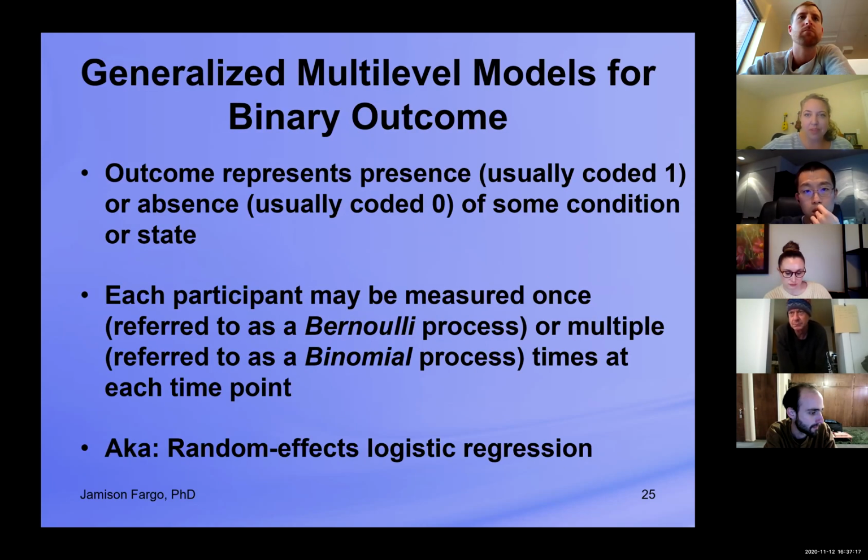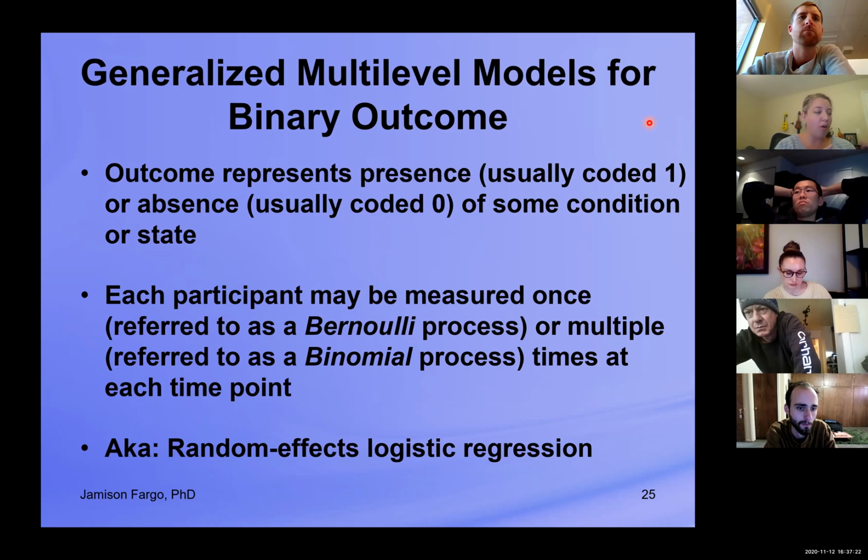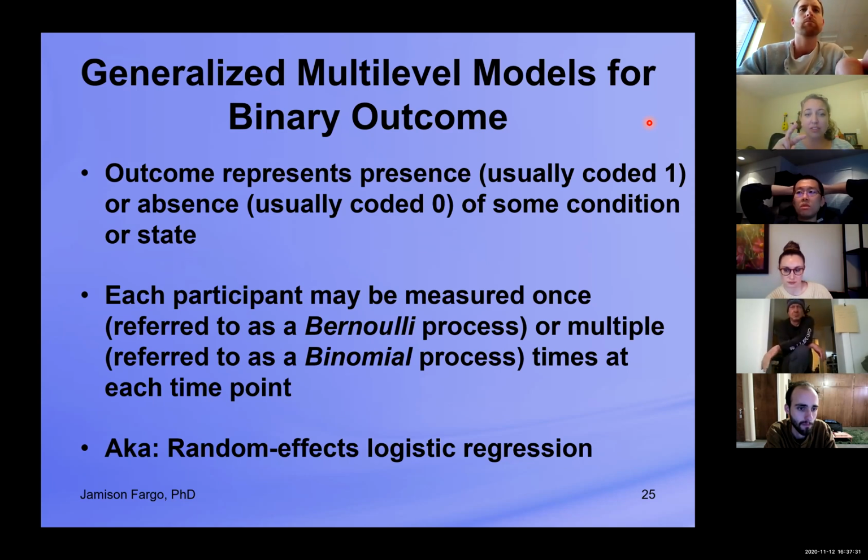Okay, so here we go. So we've already seen logistic regression for single level and using a GEE. So logistic regression is when we have our outcome that is a 2-level variable. It's sometimes a yes or no, sometimes it's presence absence, but the idea is we have 2 levels, and we usually code them 0 and 1. 1 is the thing we're interested in, but you can label whichever one you want, but we usually call them 0 and 1 for a condition, a state. So when we do that, the distribution we use is binomial or Bernoulli. Bernoulli is if you only have one trial. If you have multiple, we call it the binomial.